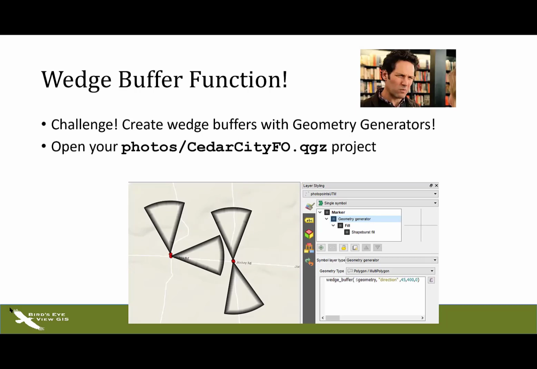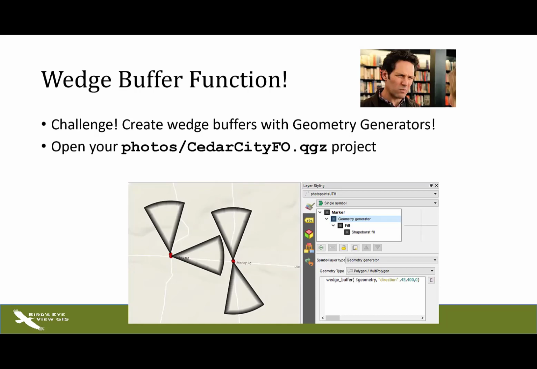You can play around with this this weekend or tonight. We're not going to spend a lot of time on this now, but this function is in the Google Doc that I gave you a link to.